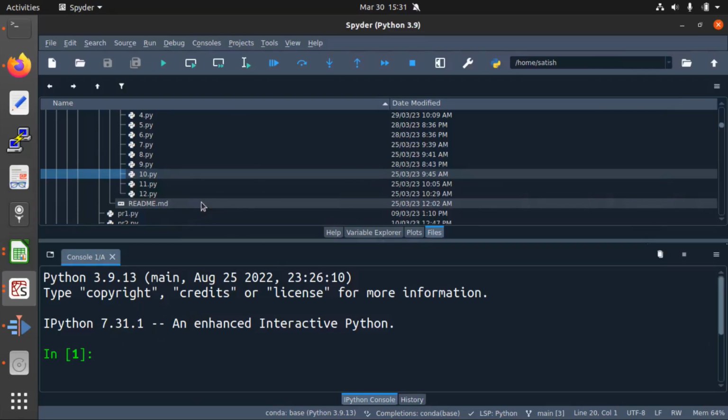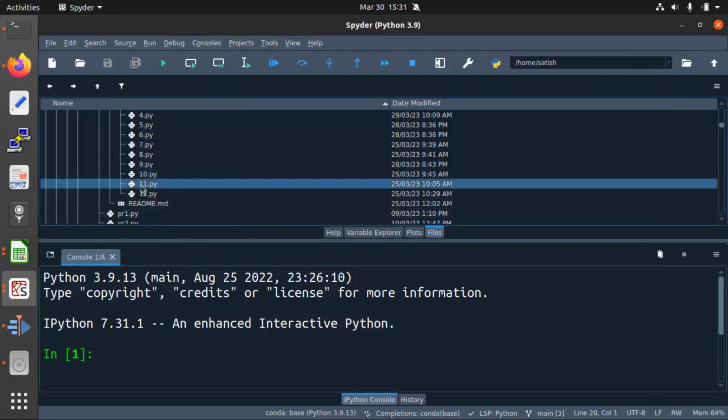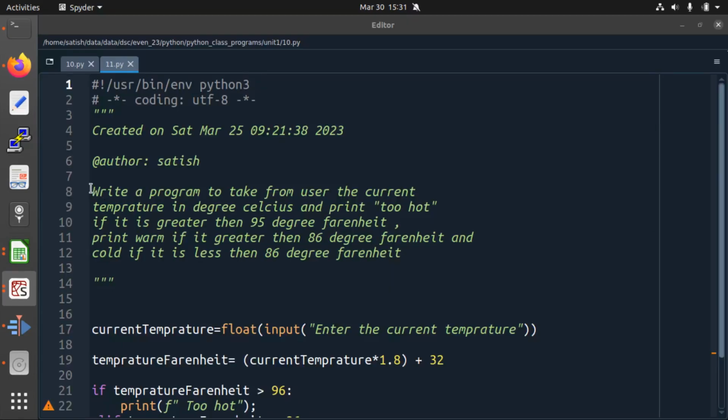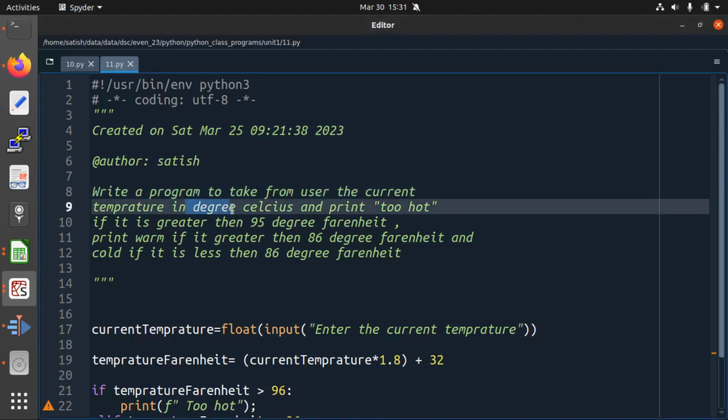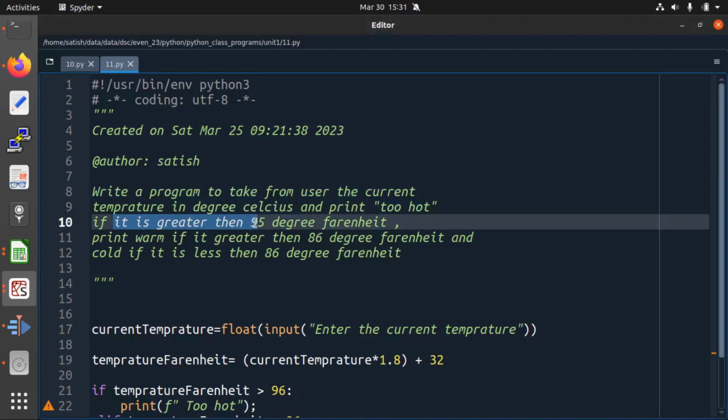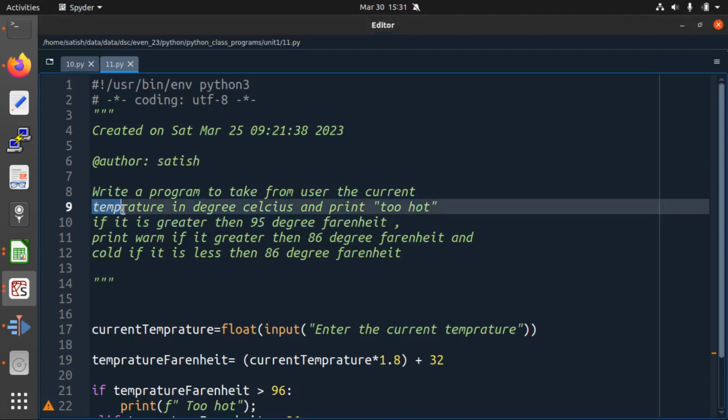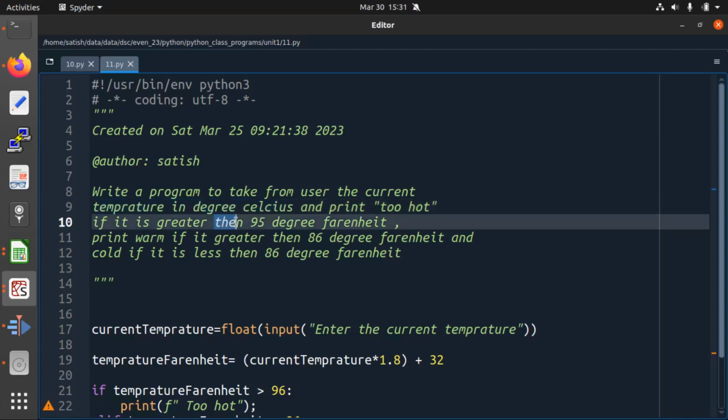So let's take a slightly more complicated example. Write a program to take from the user the current temperature in degrees Celsius and print the message "too hot" if the temperature is greater than 95 degrees Fahrenheit. Note that we're taking the temperature in degrees Celsius and we are doing the comparison with degrees Fahrenheit, so there has to be a conversion from Celsius to Fahrenheit.